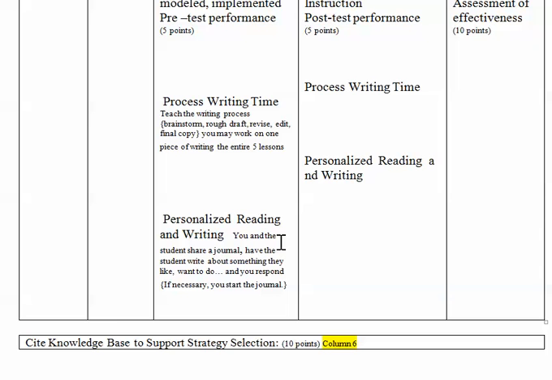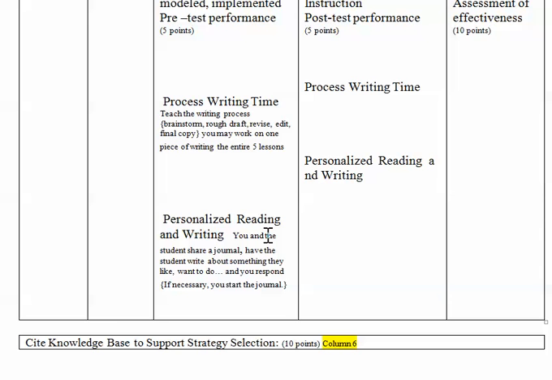The last part of activity for the lesson plan is the personalized reading and writing. This is where you and the student share a journal. You can make a journal. You could take 5 pages, put a piece of construction paper, staple it together, and this is their journal. I want them to show you their writing skills. They write about something, a couple of sentences, and then you respond to it in written form. We want to show the students how purposeful writing is, the importance of it.